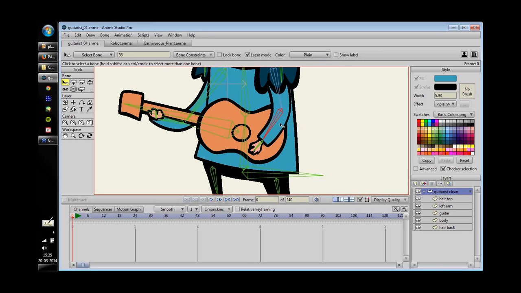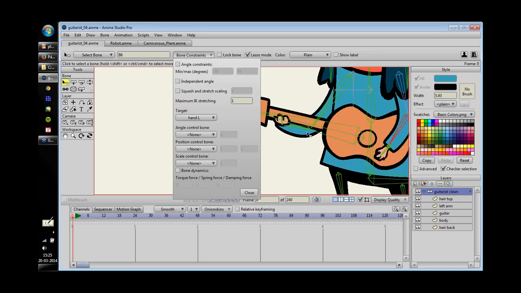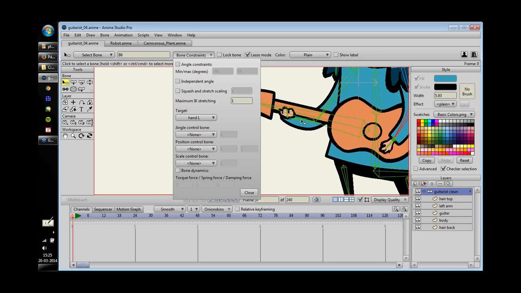So I will select this arm, go to bone constraints, and select hand left. Okay, so now hand left is the target of the arm. Okay, so the arm will follow the hand, and I will make the same for the other arm. So I select the other arm and now go to target here and select hand right.